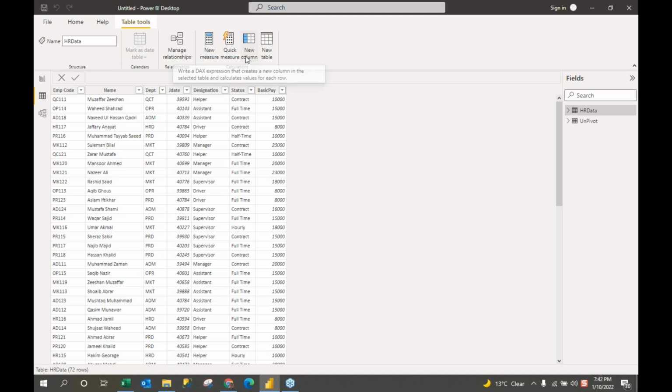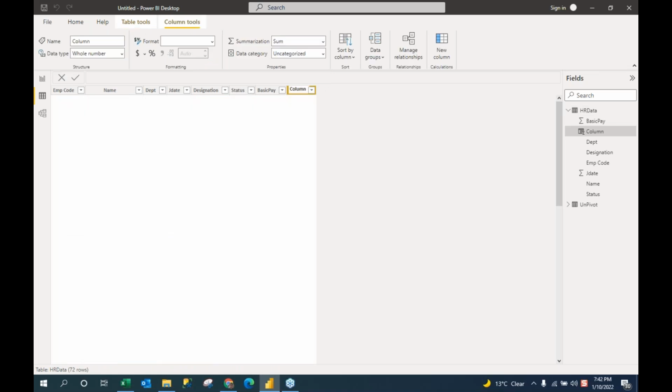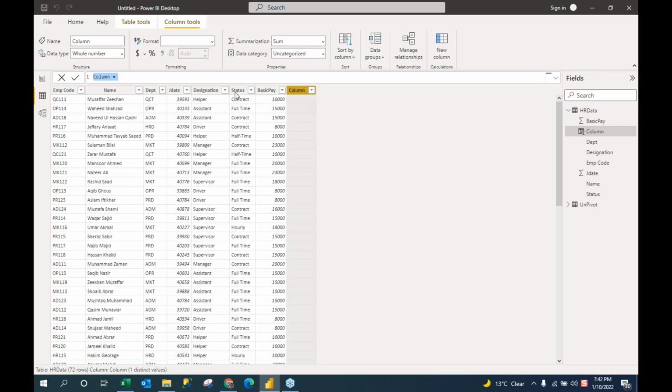For example, I want to add a revised basic pay. So here, revised basic. For example, I have the basic pay, and I want to multiply it by, for example, 0.1%.